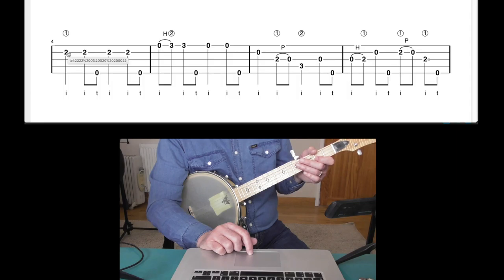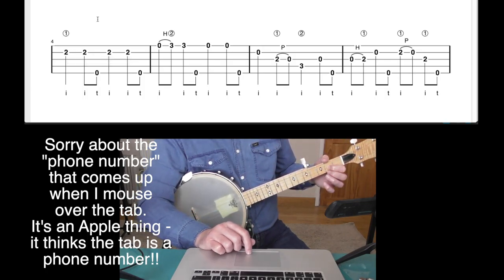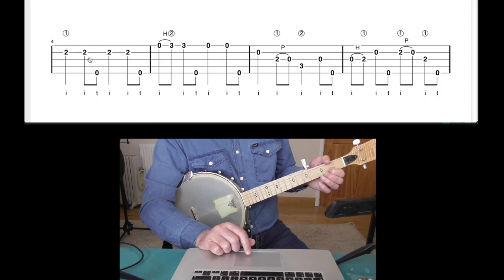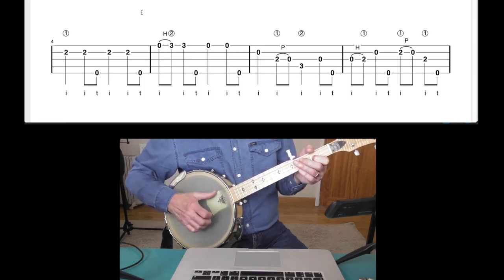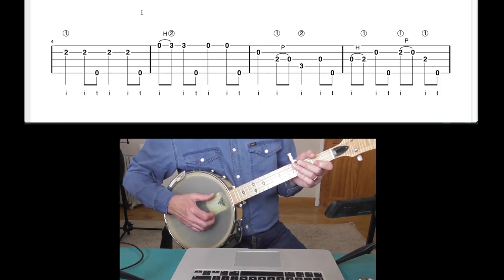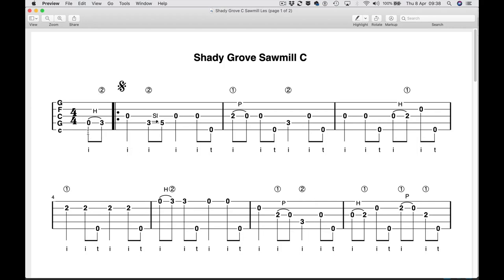First finger is behind the second fret of the F string, the second string, so it's here. A bit hard to show you on this. You're going to have a crotchet, two quavers: 1, 2 and 3 4 and. And that thumb plays that open high-pitched string on the and of 2 and the and of 4. So far, counting wise, we've had 4 and, 1, 2 and 3, 4 and, 1 and 2 and 3, 4 and, 1, 2 and 3 and, 4 and, 1, 2 and 3, 4 and. So let's play those 4 bars with that pickup bar glued on the front.